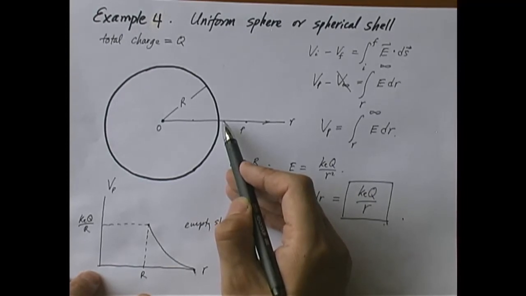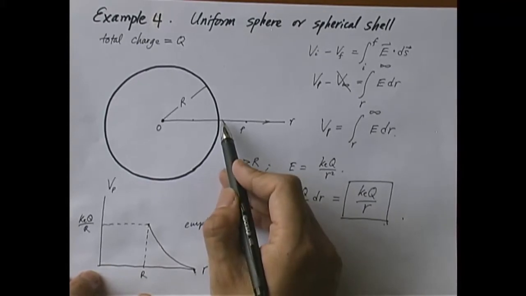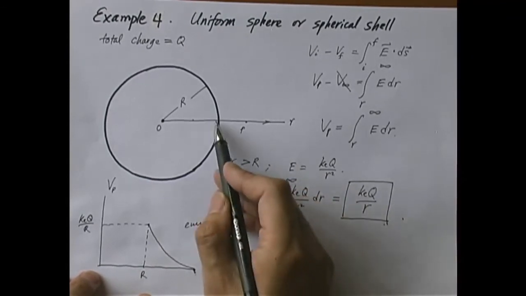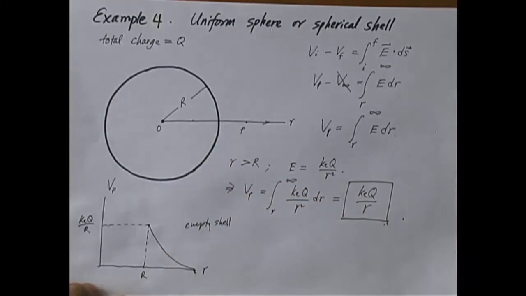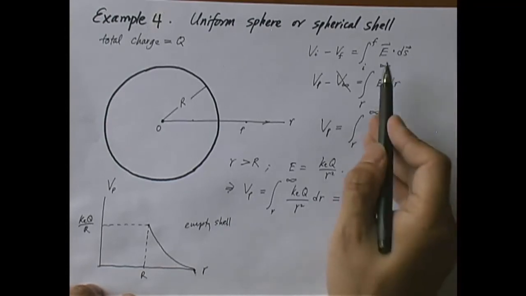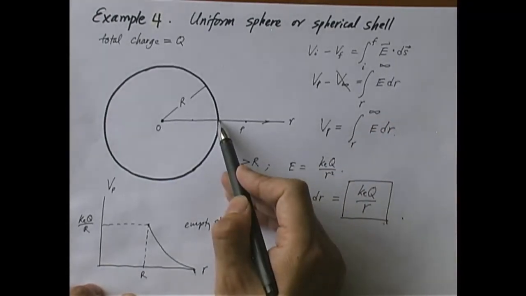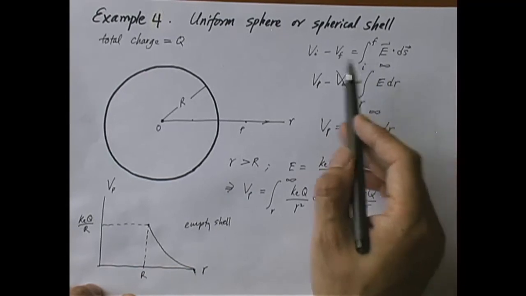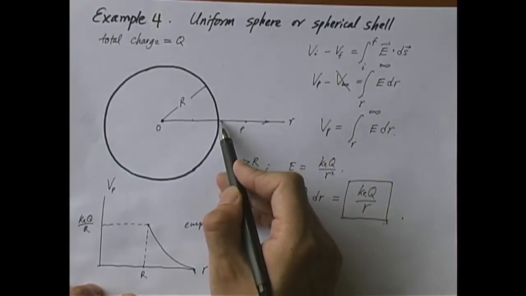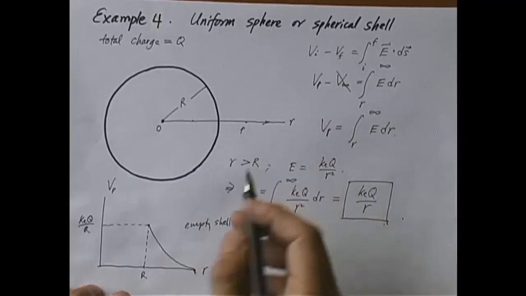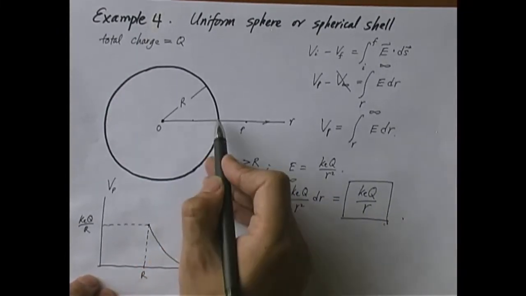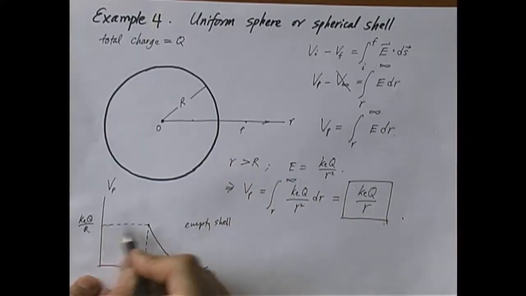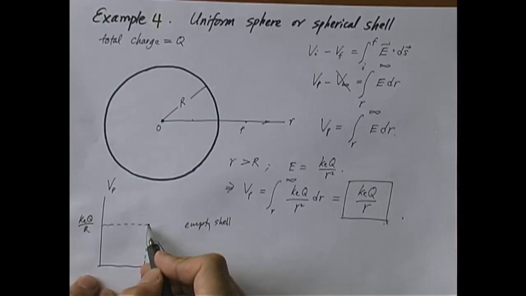Well, is the electric field anywhere infinity for an empty shell? No, it's equal to something like KQ over R squared outside, and it's 0 inside. It's never infinity. Okay, so what can we say about the continuity of the electric potential? Well, it has to be continuous, right? Unless E is infinity at that point. If it's not infinity, then V initial and V final should be equal if I is right here and F is right there. So that means the electrostatic potential right inside the shell should be KQ over big R, right? Otherwise you will have to jump.